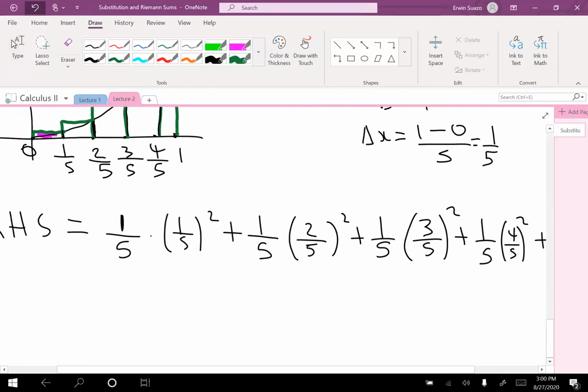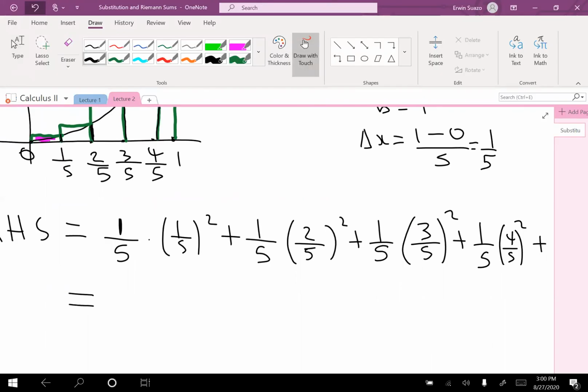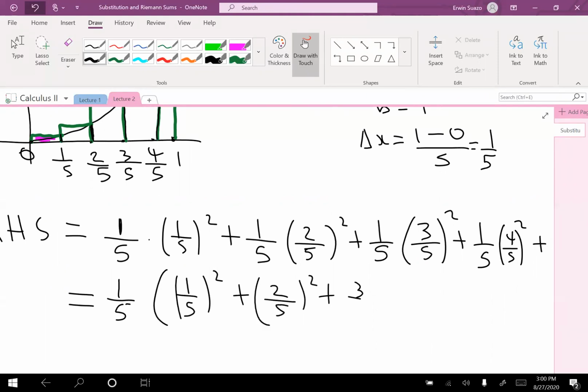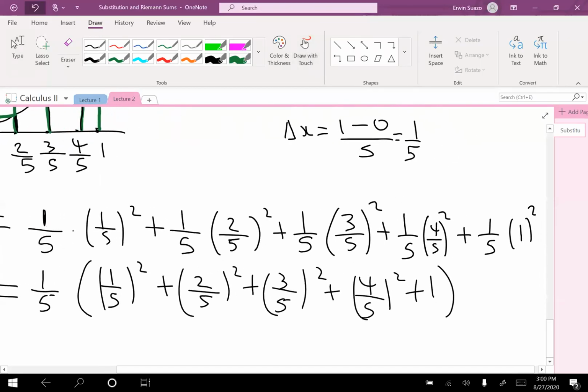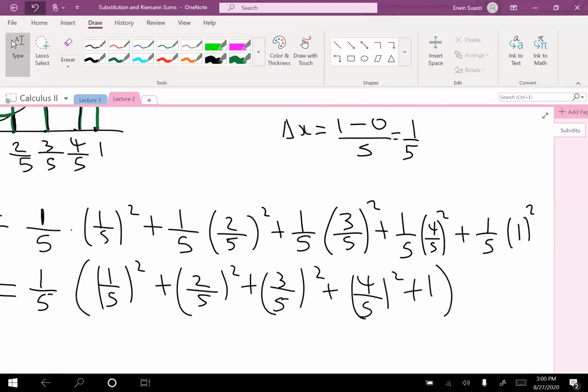I can just look at it and write it down. But you know, too fast, too wrong, too furious. You can be fast and furious because you did it really fast, but at the end you got it wrong. So it's sometimes not a good idea. So 1/5 times 1/5 squared plus 2/5 squared plus 3/5 squared plus 4/5 squared plus 1. Right? And that's my answer. Okay? That's good enough. Since it's for the exam, I need you to show me your work, not just plug in your calculator. In the web work, you need to plug in your calculator stuff. Okay?